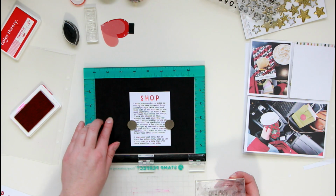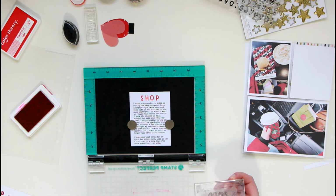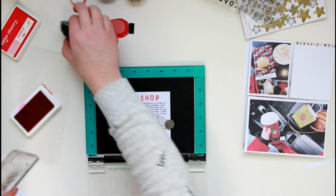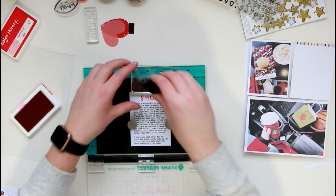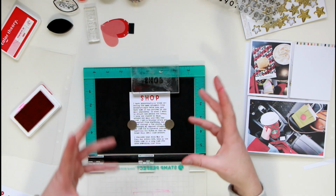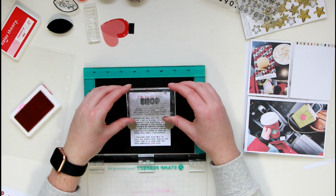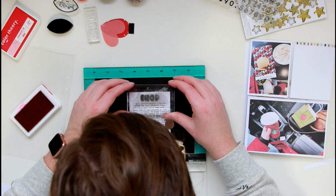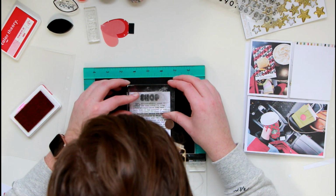And it might be just due to the fact that it's on that kind of plushy surface there, but I've also found it really gives a good quality stamp. So I got my outline ready on a block just because I knew I wouldn't be able to switch them easily or carefully without getting my fingers all inky. Maybe you can. You might be awesome at stamping and never get your fingers all inky, but that is not me. So I'm going to try to offset this a little bit.